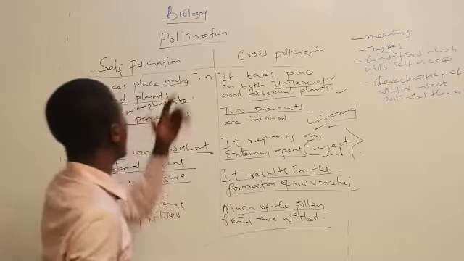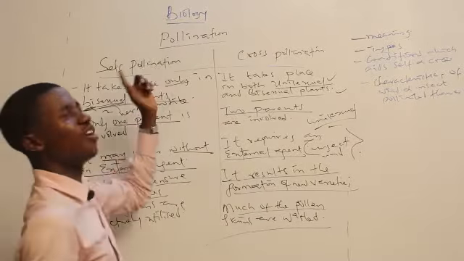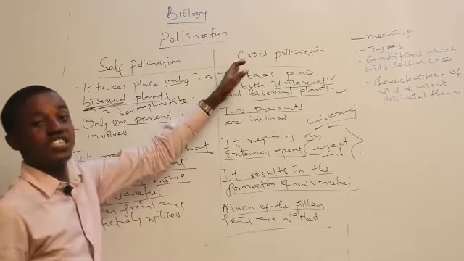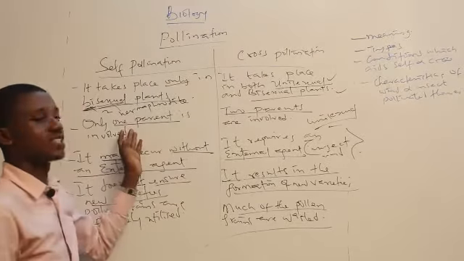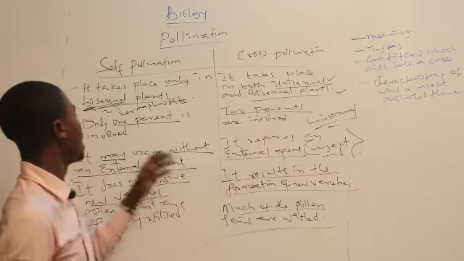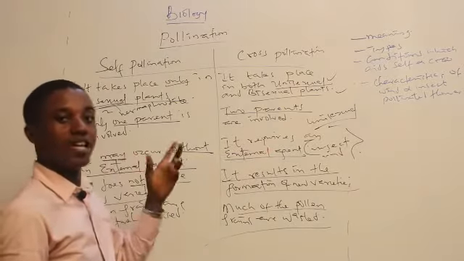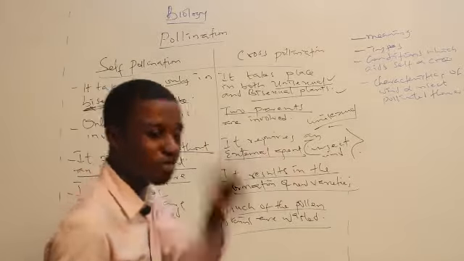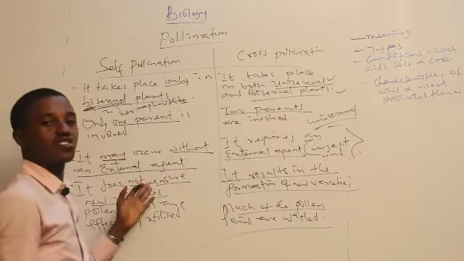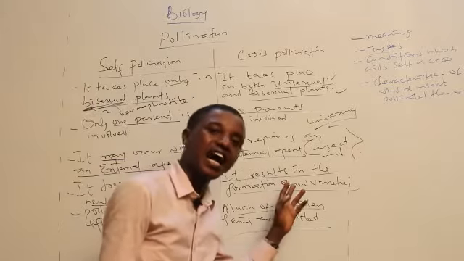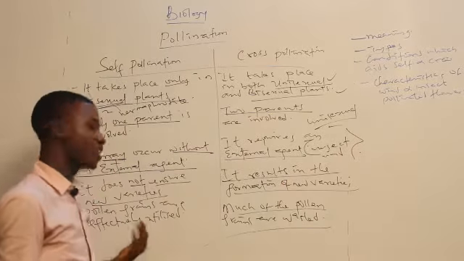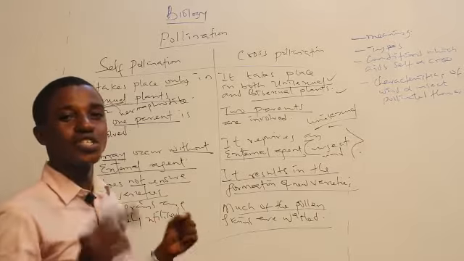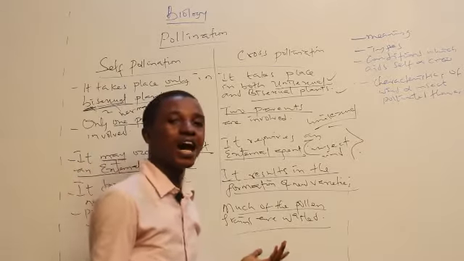So I take it again, it occurs only in bisexual plant. It occurs in unisexual and bisexual. One parent is involved, 2 parents are involved. It may or may not. It may require an external agent. This one, an external agent must be there. Now here, it does not ensure new varieties. New varieties are ensured. For this particular one, pollen grains are well utilized, while here some are wasted.